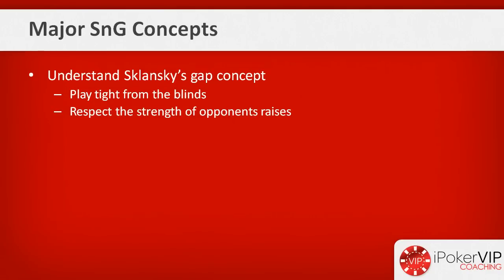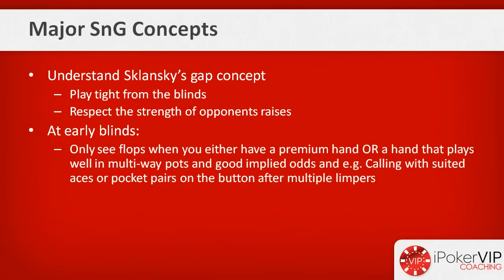Absolutely. So you need to respect the strength of your opponent's raises. And at the early blinds, you really only want to see flops when you have a premium hand where you're doing the betting and the raising and you're really knocking people out of the pot, you're charging them to try and outdraw you. Or when you have a hand which can win you a big pot, can let you double up. A hand like pocket fours, which will be easy to play post-flop, so it will be easy to multi-table while doing it.